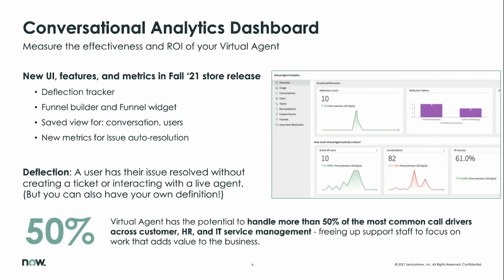You're going to hear the word deflection a lot today, and we want to give you the ServiceNow definition: a deflection is when a user has their issue resolved without creating a ticket or interacting with a live agent. And that's really the goal of a virtual agent, right? Being able to automate your IT services more, reducing time to resolution, increasing the efficiency of your staff so they can concentrate on more important strategic projects rather than answering the same thing over and over again. The ServiceNow virtual agent does have the potential to handle more than 50% of the most common call drivers across customer, HR, and IT service management, again freeing up your support staff to focus on work that actually adds value to your business.